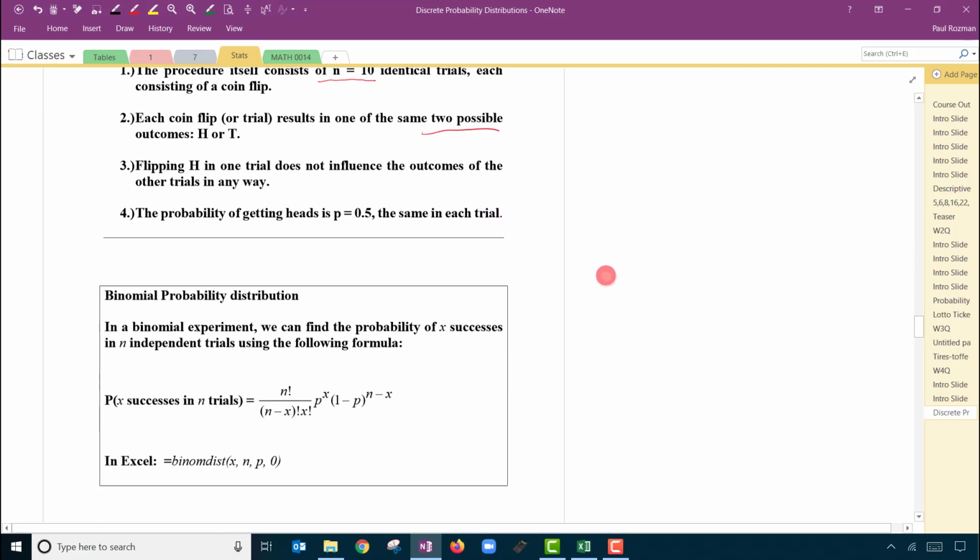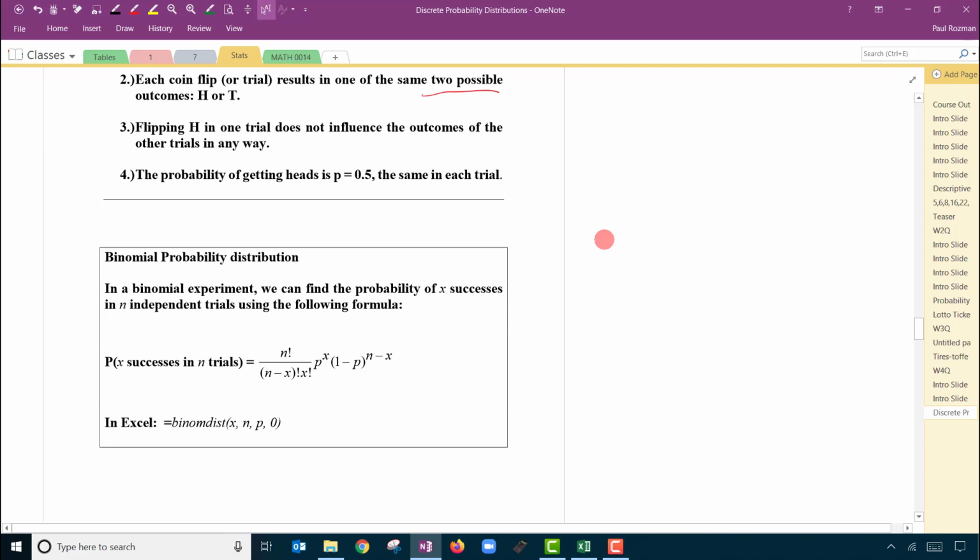In order to do the calculations for the probabilities, the notation and the math looks a little more intense than maybe some of the things we've seen so far, where we're trying to find the probability of a certain number of successes in a certain number of trials. So what are the chances that I get 5 heads in 10 flips? Or what are the chances that I get 9 heads in 10 flips? And we can get that probability using the formula given here.